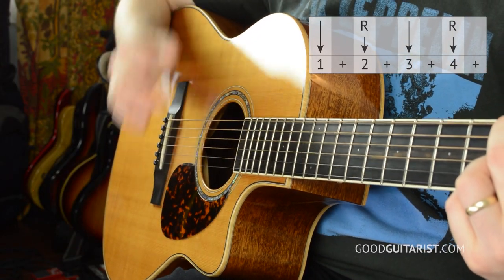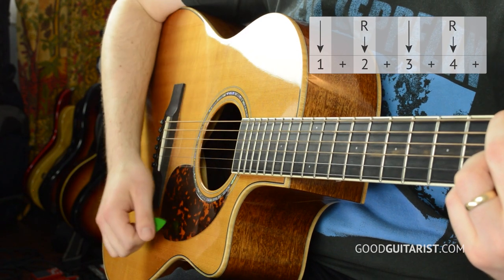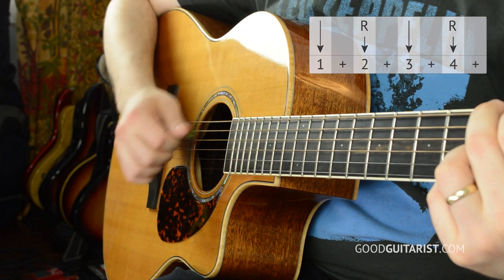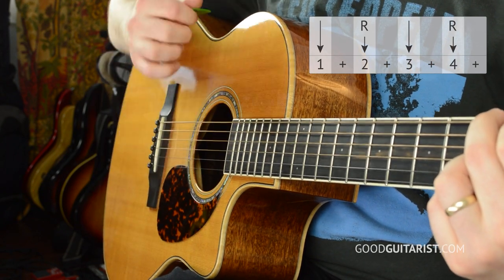One, two, three, four. One, two, three, four. The best way to get it is to count out loud. The odd numbers are the big strokes. The even numbers are the little strokes. One, two, three, four. One, two, three, four. And just do that over and over again. Try it on each chord shape.